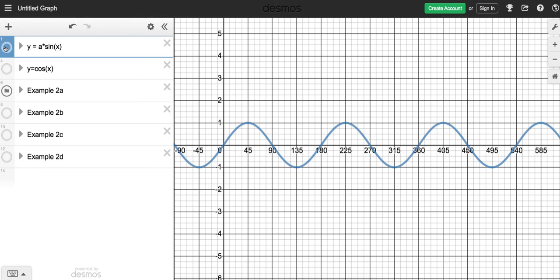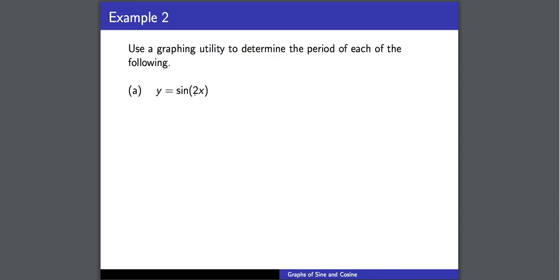And if we pair it up with the original red graph, notice we get two of these waves in the blue graph for sine of 2x, two of those sine waves in the time it takes the red sine wave to make only one. And matter of fact, that's exactly what this number will tell you, which we'll talk about a little bit more towards the end of this video.